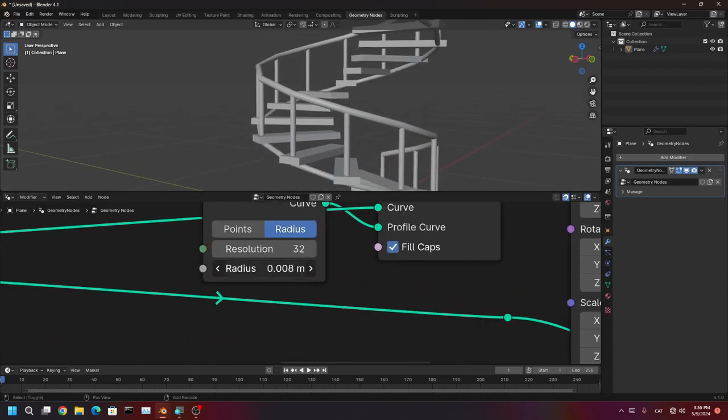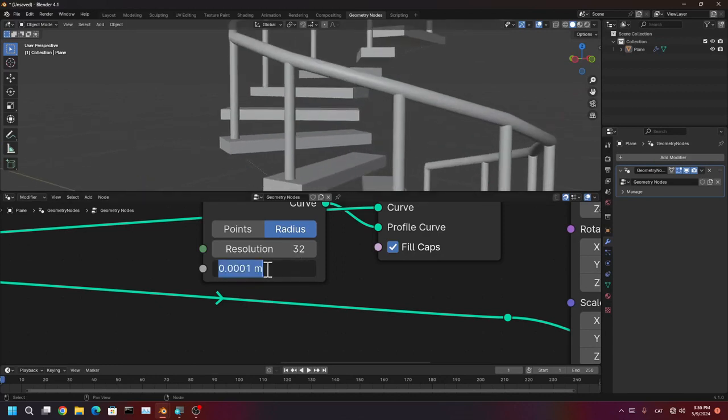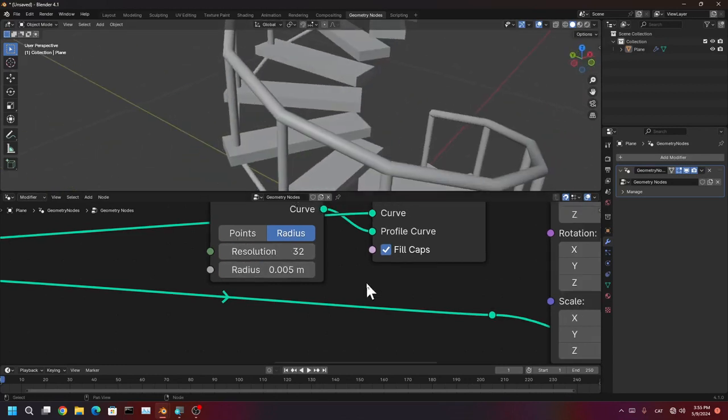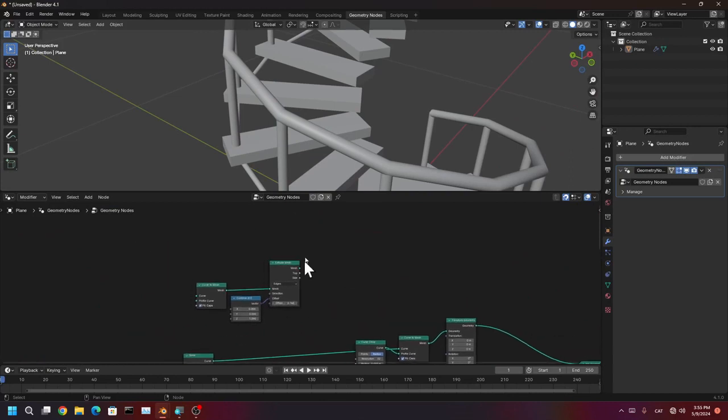Okay, let's make this value a little bit less than 0.01. Okay, this is too much. 0.009, 0.005. Okay, 0.005 is going to work. Let's duplicate this thing one more again.